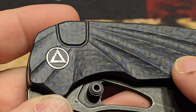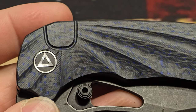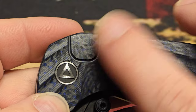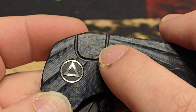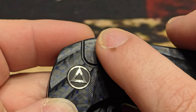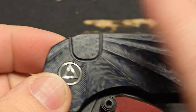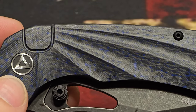So you do have some texturing left on the carbon fiber from where it was being milled. You have the QSP pivot there as well. One styling cue or whatever, I'm not sure about. I've never understood this piece here. So I'm not sure why that's sectioned out like that. They do it on both sides. It's a really strange design cue. I'm sure it has a purpose. I just don't know what it is.